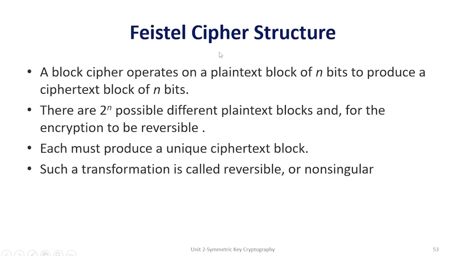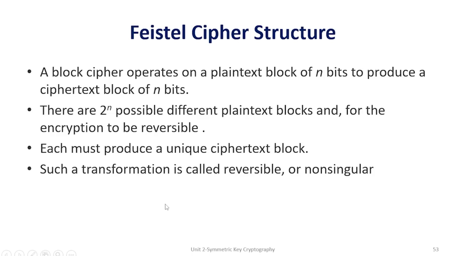Mostly all block cipher techniques support the Feistel cipher structure. So what is the meaning of Feistel cipher? If you take encryption, we can implement encryption with several rounds. Minimum 10 rounds, 12 rounds or 16 rounds, we can do the same encryption mechanism. For each round, we should use a different subkey. For example, if I am using 10 rounds, 10 different subkeys should be generated from a given key. So this is the encryption process.